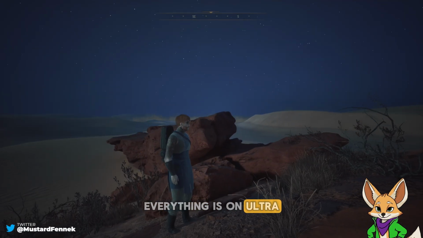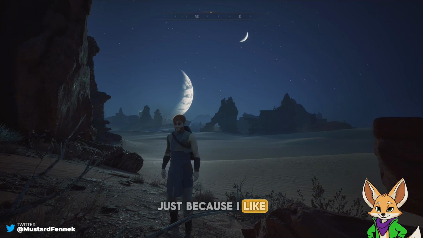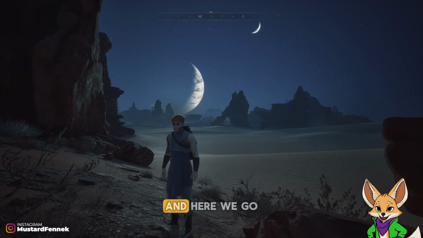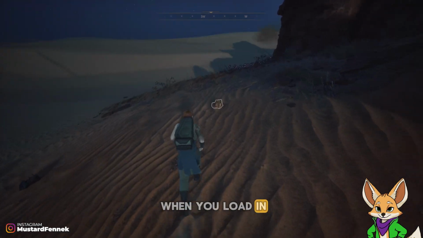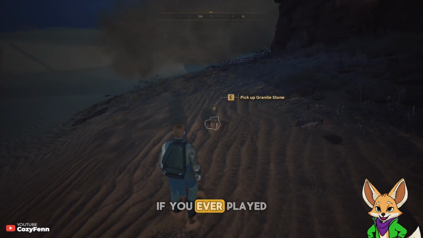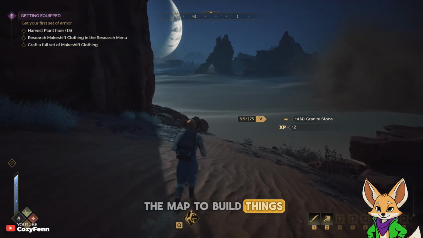Everything is on Ultra. I think we're running at 2.5K rather than 4K just because I like having a slightly smaller screen. And here we go. So, in the game, when you load in, pretty normal stuff. If you've ever played survival games, you collect things around the map to build things.